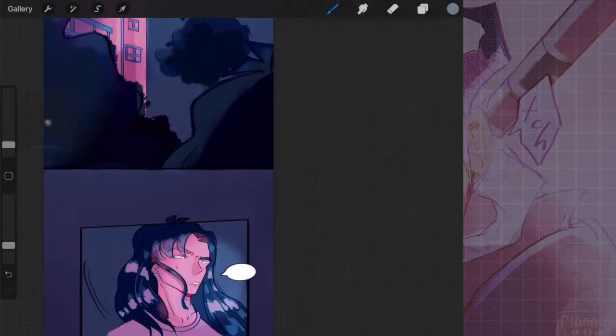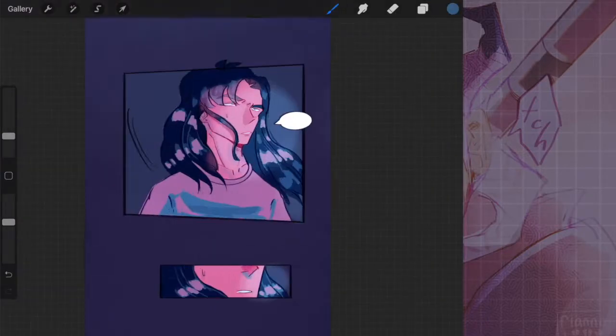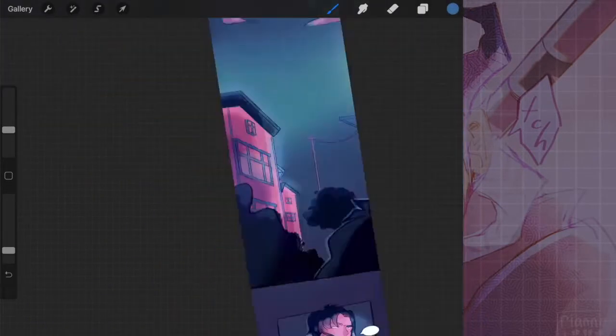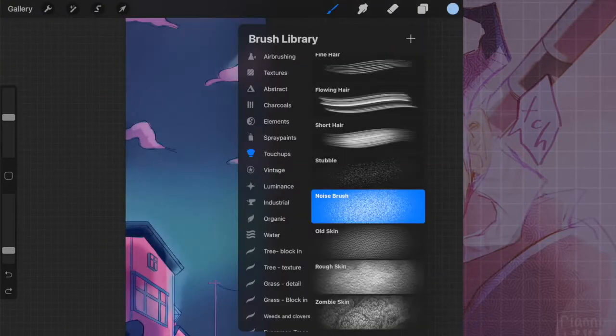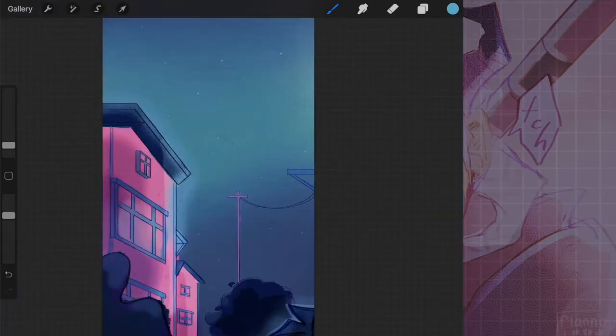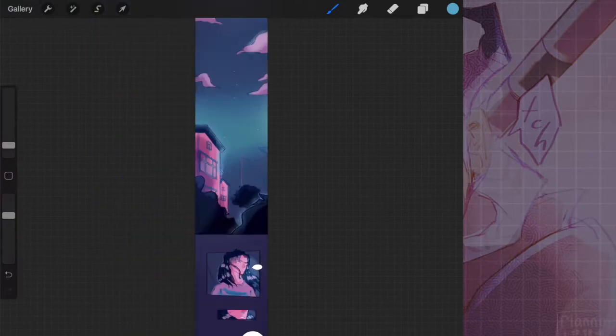So yeah, once I'm finished coloring all of this and doing the finishing touches, I export this final PNG, or rather I airdrop it to my computer, and then I open it all in Medibang, and I have a recording of that too, so let me just drop it in very quickly.